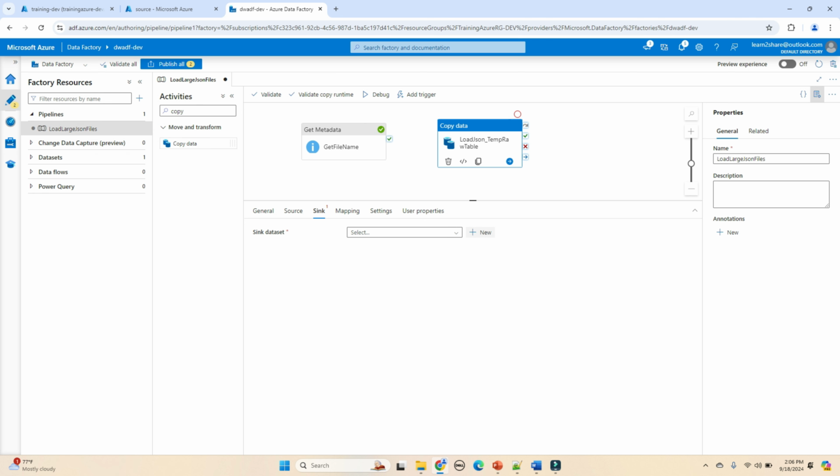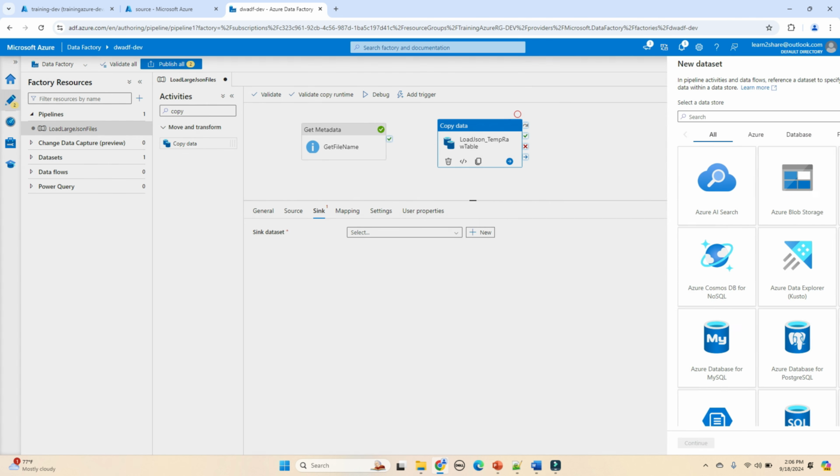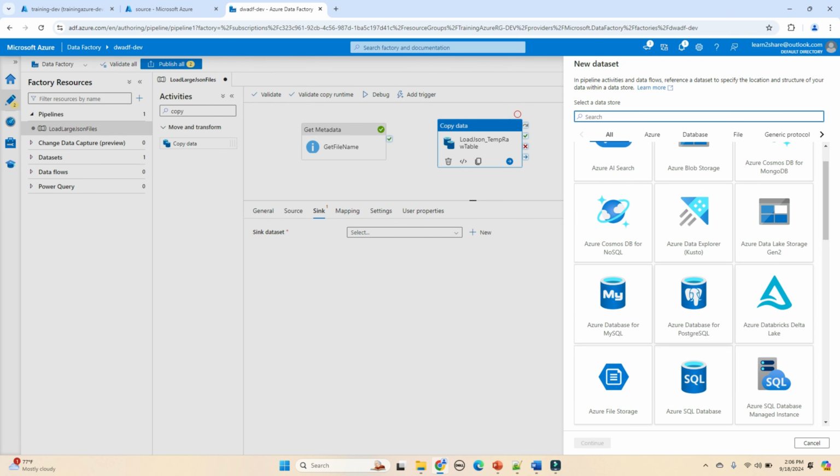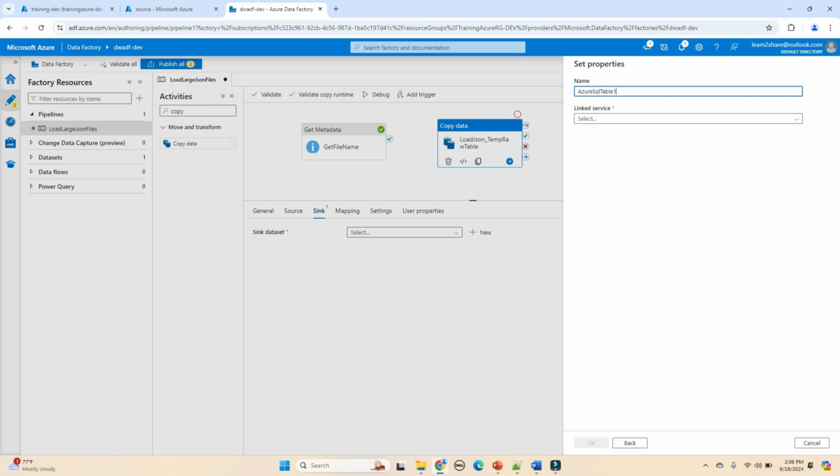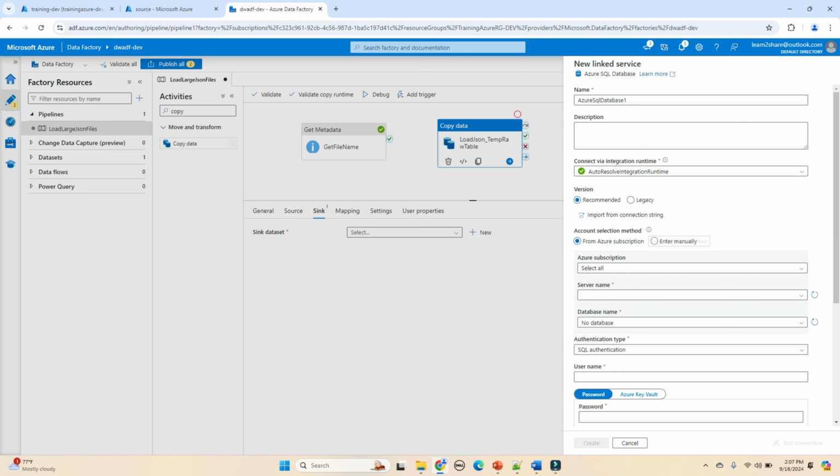We'll create a new dataset pointing to a database table, SQL database. Continue. Create a new linked service: subscription, server name, database.